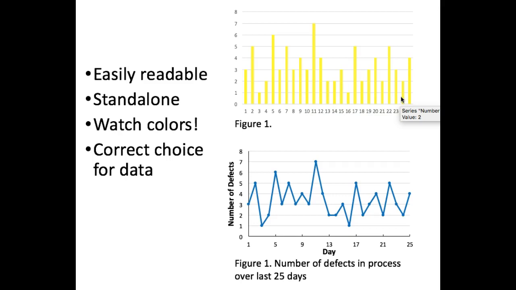Also be careful of colorblind colors. So red, green, blue, yellow. I am not colorblind, but there are many people that are. And so if you have a graph where your two main colors on there are red and green, it's going to be really difficult for somebody who's colorblind to tell those colors apart. So be sensitive to that.